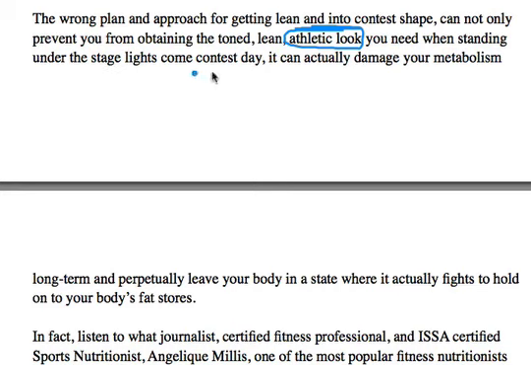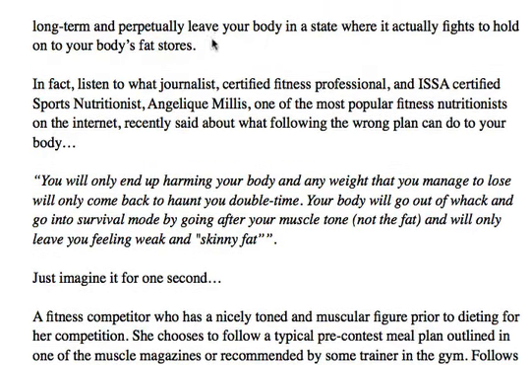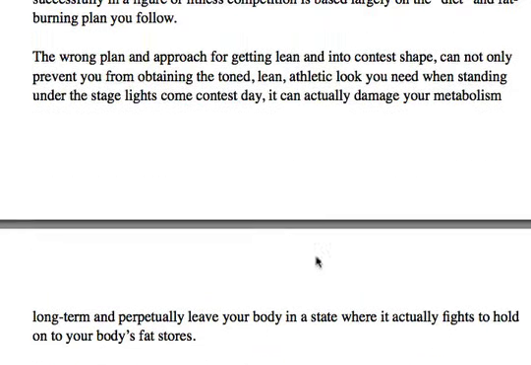You need when standing under the stage lights come contest day, right? It can actually damage your metabolism long term and perpetually leave your body in a state where it actually fights to hold on to your body's fat stores. So why did I introduce that? Well, I introduced that because it's a second fear, right? The first fear is not having that toned, lean, athletic look when they get on stage.